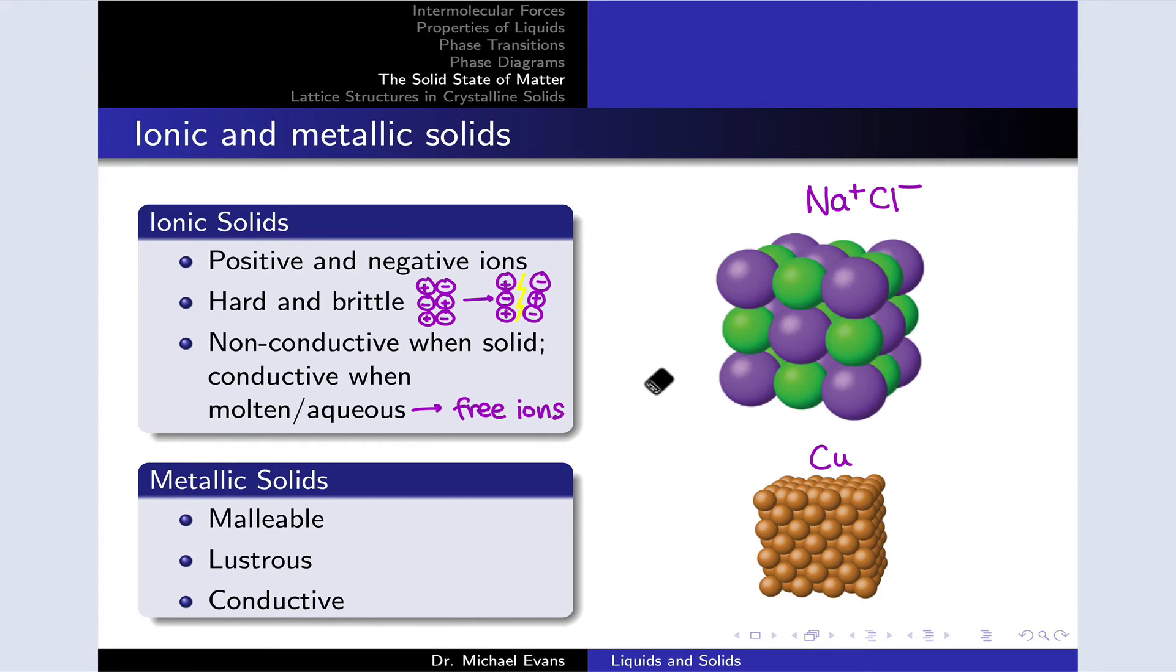The reason metallic solids can conduct electricity is it's often best to think about these as a sea of negatively charged electrons in which positively charged nuclear buoys are floating. These buoys in the sea of electrons are positively charged and thus attracted to the negative electrons, and electrons can sort of flow through the material, even though the nuclei are stuck in place. The sea of electrons model for a metallic solid is an important model to keep in mind.